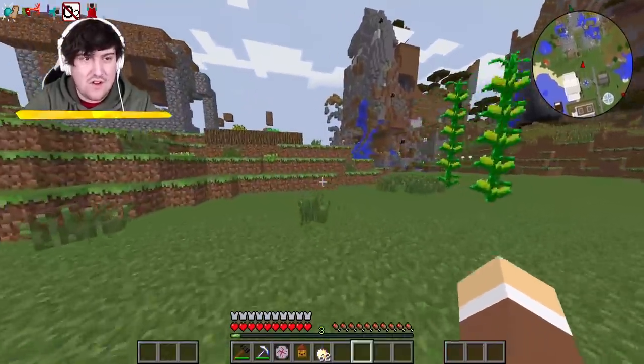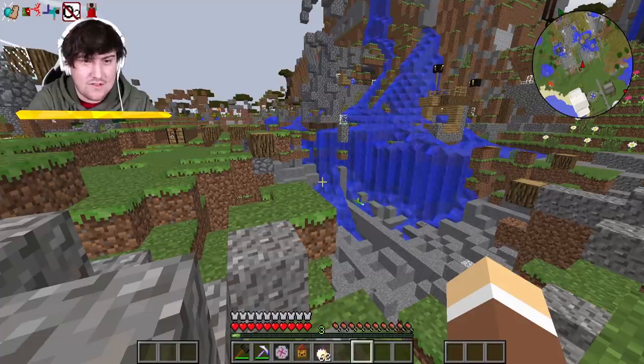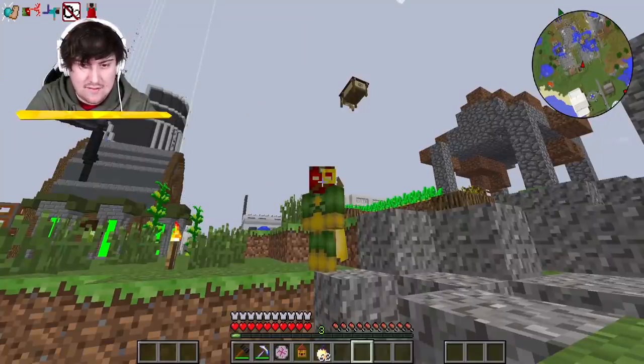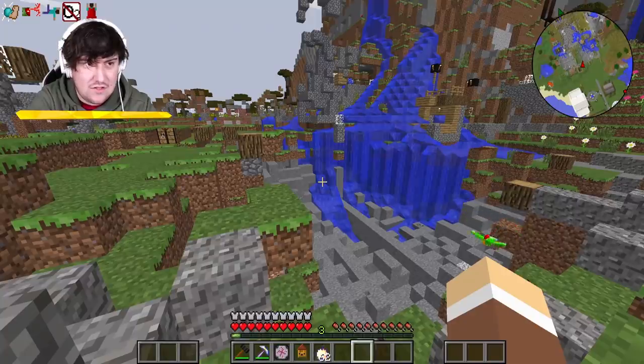All right, so now that we figured out we can go through walls, kind of, let's see what else we got. I don't know what this does. What is this doing? I press that button? Don't know. That button? Don't know. This button? Don't know. But I can do this. Pretty cool. So let's see what we have: strength, channel, soul beam, speed 2, fire resistance, and flight. I mean, is there anything else that happens with this character? Or is that literally it?